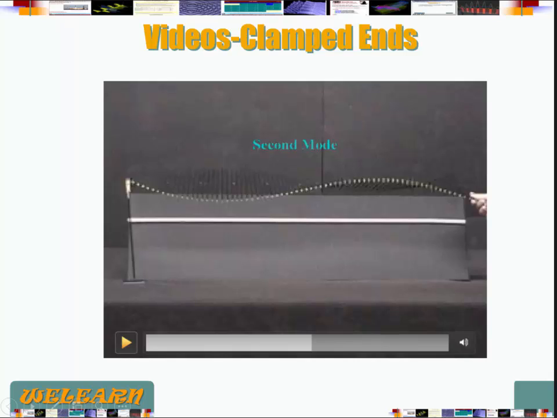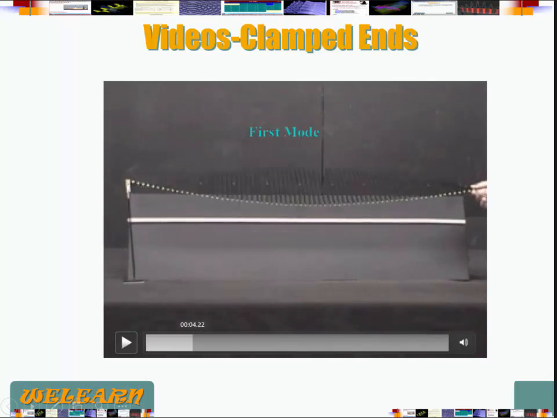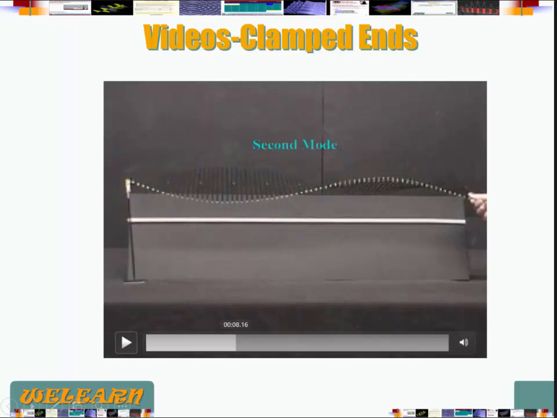Next, we are going to see the third harmonic. Remember, for the fundamental frequency, we had only one segment. That's all what we had, one segment. So the length of the device in that case was equal to half the wavelength, and we would get the wavelength by just multiplying that length by 2. And then for the second harmonic, the length of the device is equal to the wavelength.